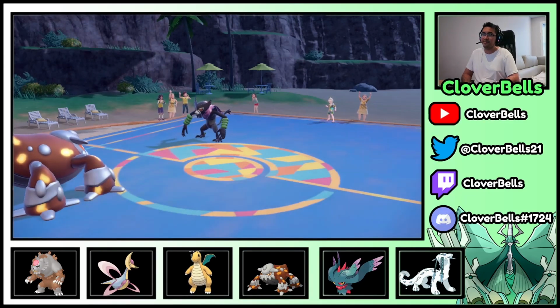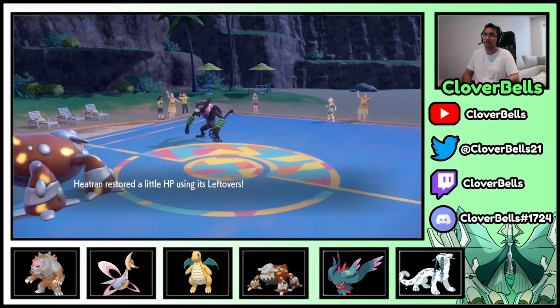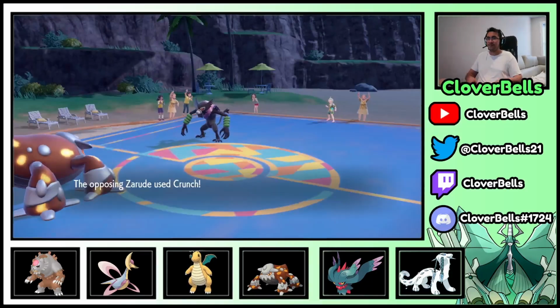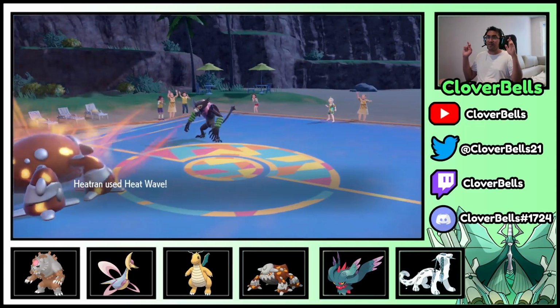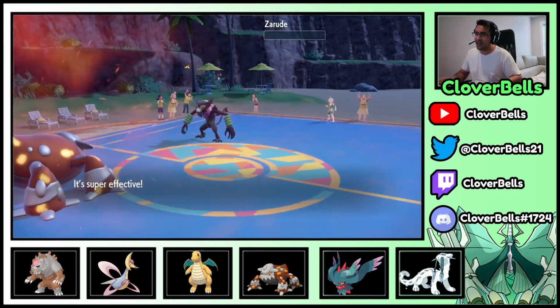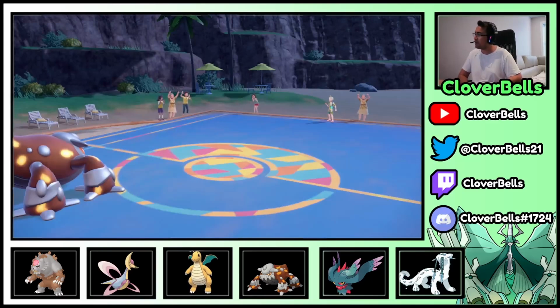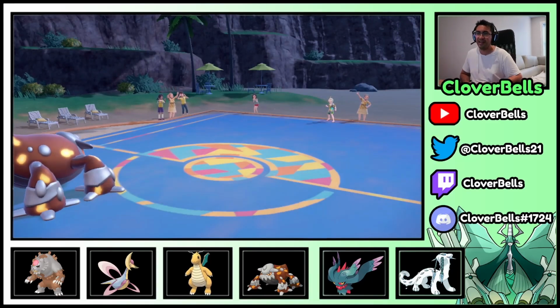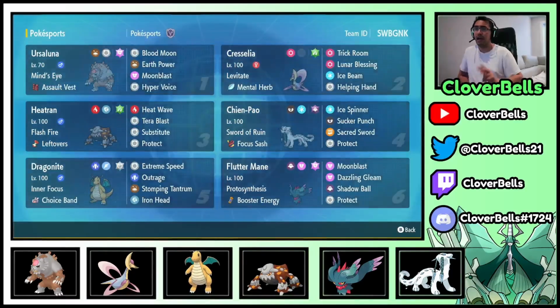Alright, let's see. Let's just click Heat Wave and hope we survive. Come on, Heatran. We live. And we connect on the Heat Wave. Nice. We have beaten Ogerpon and a Restricted in this final game. Whew. Alright. Yeah, mismanaged that Ursaluna in the final game, but we still were able to pull this one out. Alright, folks, and there it is.